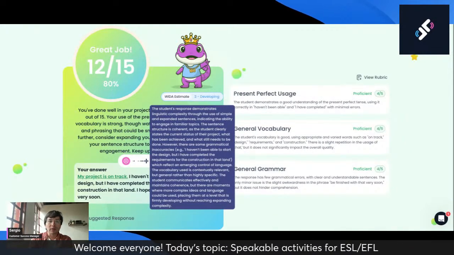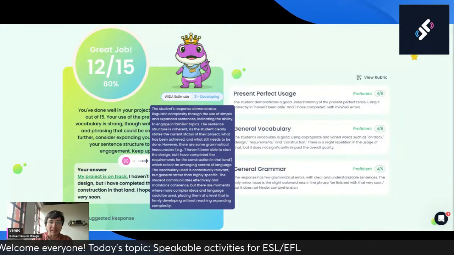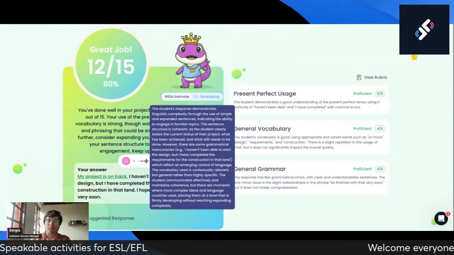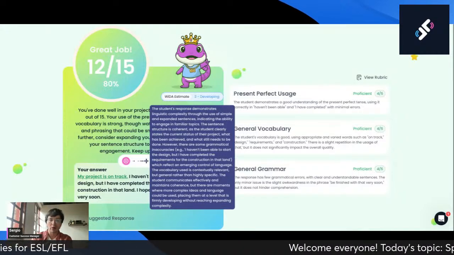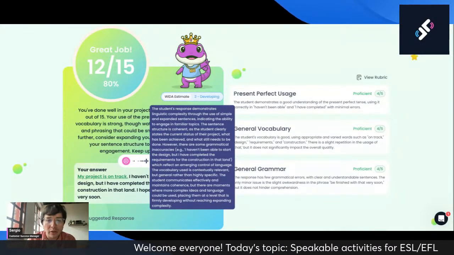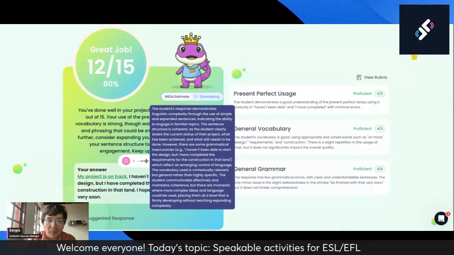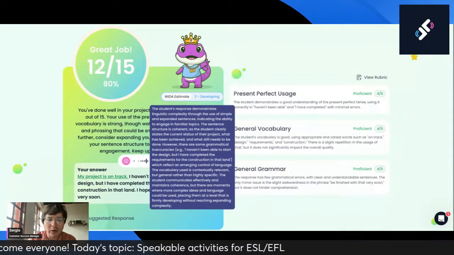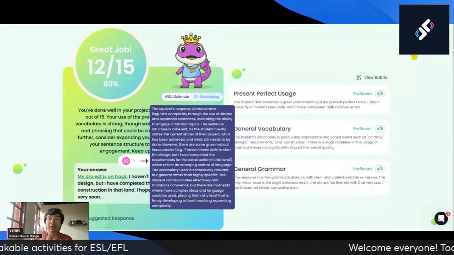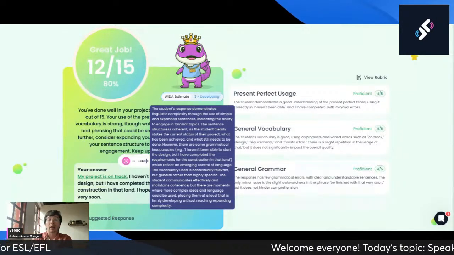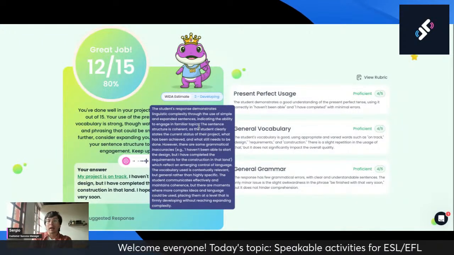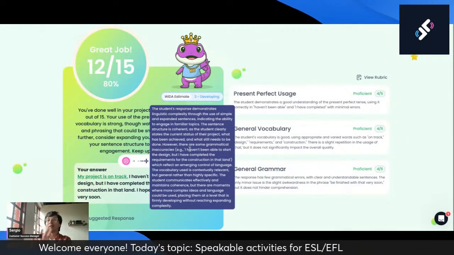So the student demonstrates linguistic complexity through the use of simple and expanded sentences, indicating the ability to engage in familiar topics. You can see the entire description. It's not generic, there are mentions of my specific answer here. So for example, however, there are some grammatical inaccuracies, and some examples of this. The vocabulary used is contextually relevant, but general rather than highly specific. Because of that, it will be a 3 developing instead of a 4. So it will give you the reasons why it's this specific WIDA level, right?